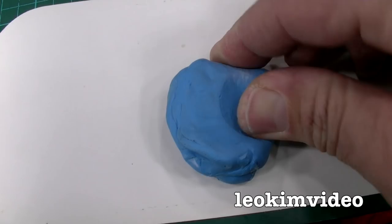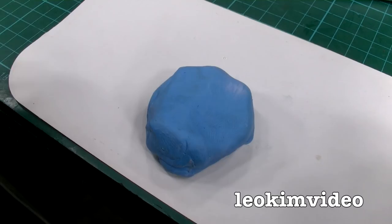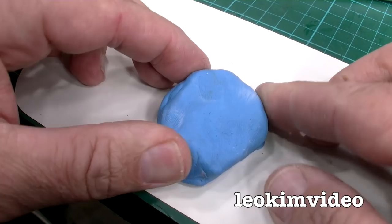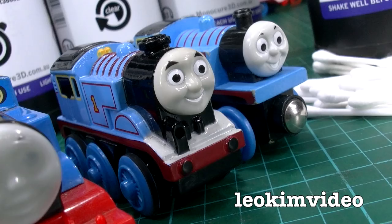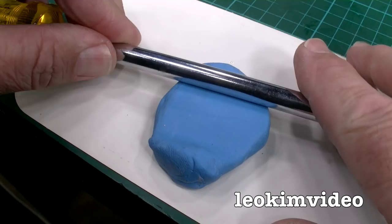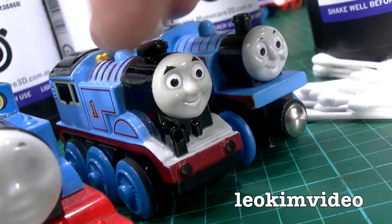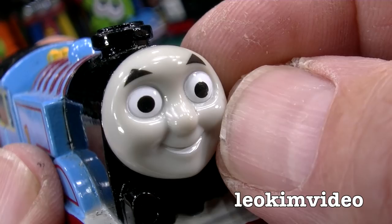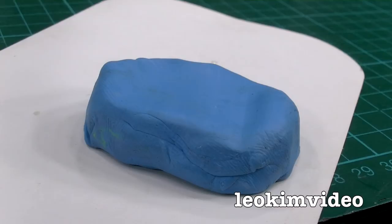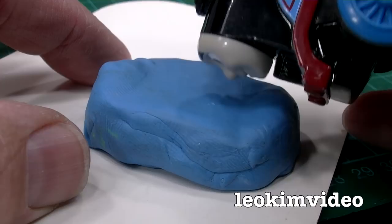This Blu-Tac has been used a couple of times to make a face, so maybe it's got a few impurities. It's really good to have a good mould, because the end result is only going to be as good as the impression you get. I'm just going to get a nice smooth surface going there with a screwdriver. The face I'll be replicating in this video is from the all-metal Thomas Wooden Railway powered Thomas — I've chosen it because it's got a nice cheeky, cheery face.